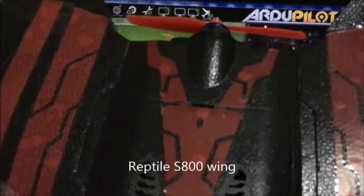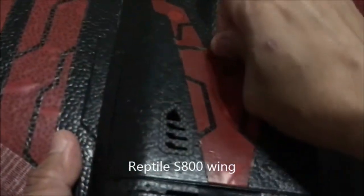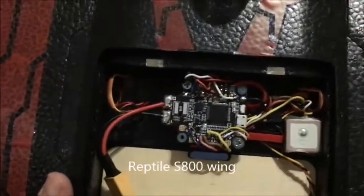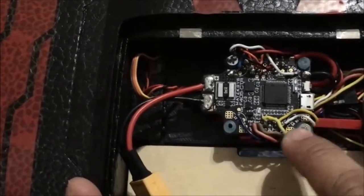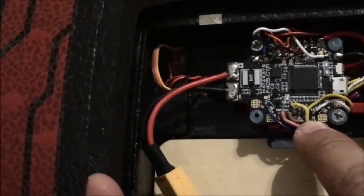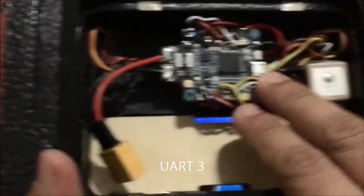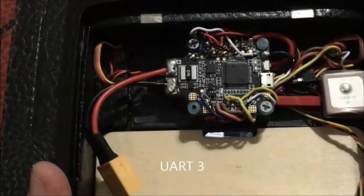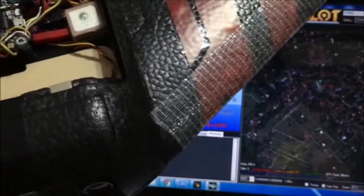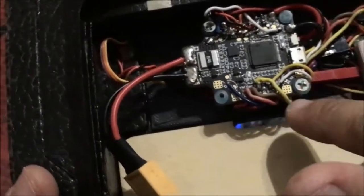So this is my Reptile S800, and this is the Matek F405. GPS is here connected to, I've chosen serial port or UART number 3 on this Matek F405. Take note that UART number 3 is corresponding to serial 1 on the Ardupilot firmware or setup.